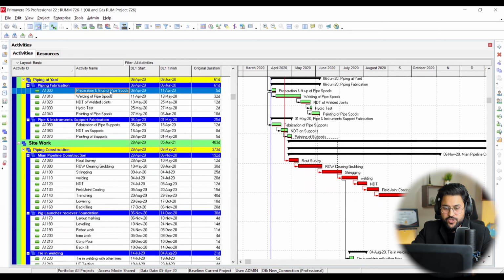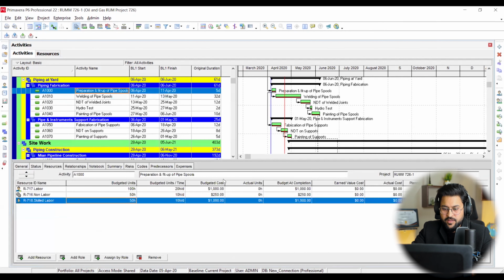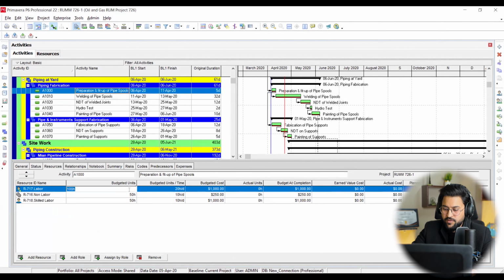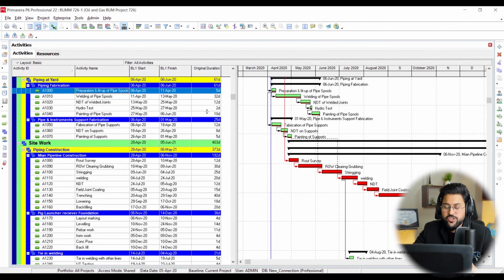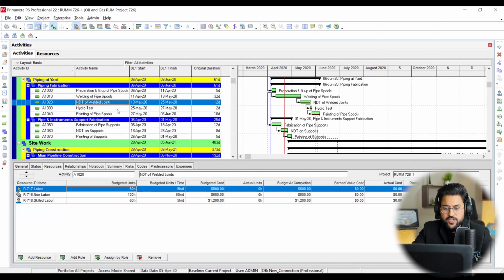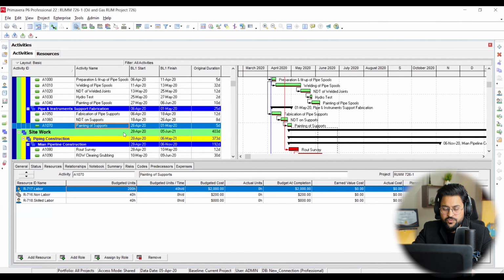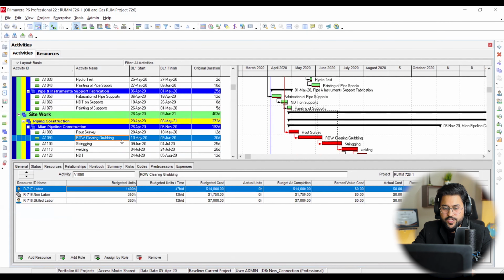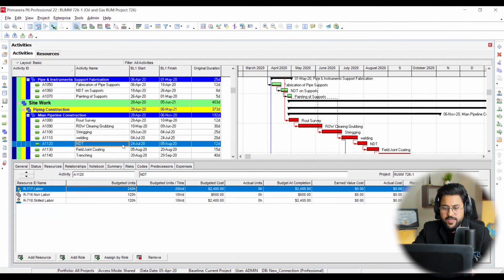Let me share the things over here. See, if I change this one to 120, it is going to enhance my cost, and it is going to enhance the per hour, per day effort as well. So that is what makes my project schedule most synchronized. It is going to give me a more visualized way to proceed with our project. In the same way we have defined all of our project activities with the resources, and you can see over here something like that. Understand how to do our cost management, man hours allocation, and resource deployment at the same time.